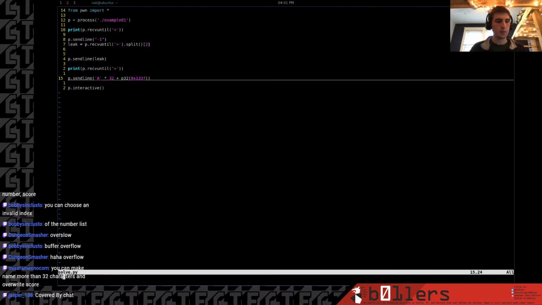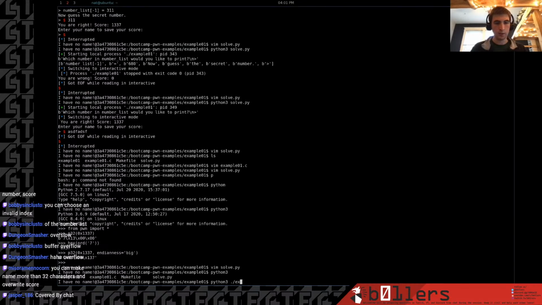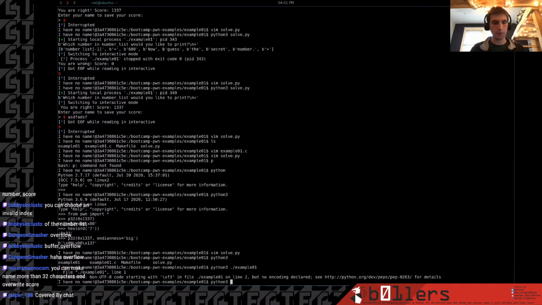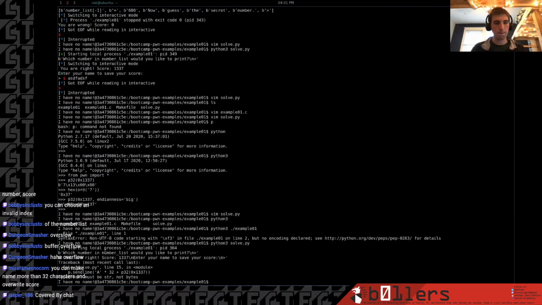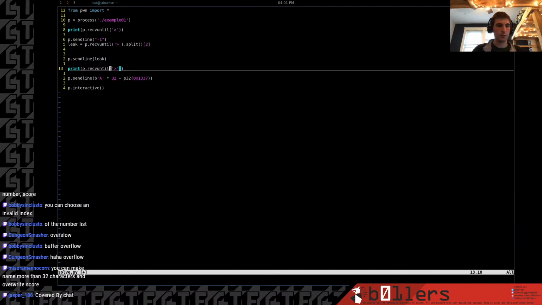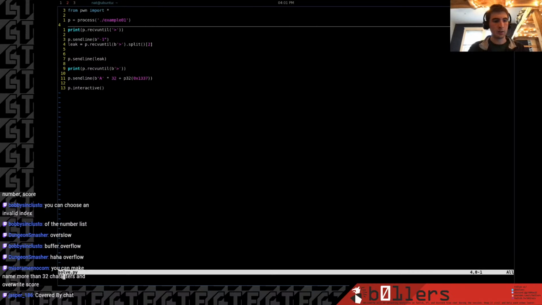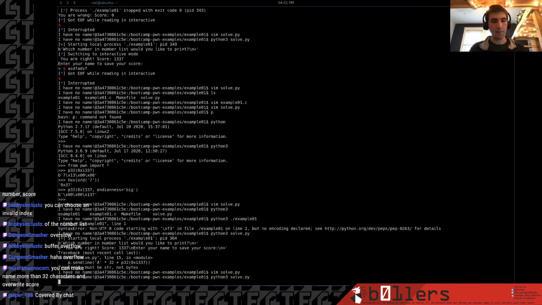So we should be able to run this, and assuming it all works as expected, example 1, python3 solve. It should work, but it doesn't work because it needs to be bytes. So p32 always returns a bytes object. In Python, you see this b in front of it, which means it's a bytes object. So we need to make this a bytes object too. With Python 3 pwntools, it's just advised to make all of these bytes to prevent issues like that. But it's not a big deal because it'll automatically convert it.